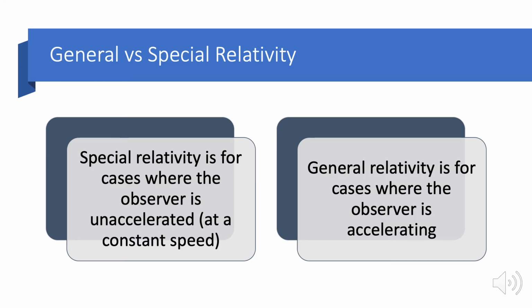So if we know relativity is studying the difference between two observers' recordings of an event, the difference between general and special relativity is simple. In general relativity, the observer is accelerating. In special relativity, the observer is unaccelerated, meaning they're moving at a constant speed, or they're in an inertial frame. We'll get into this a little bit later, but for now let's just leave this as the difference between the two cases. Now, Einstein came up with two foundational postulates, sort of scientific assumptions, that changed how we viewed relativity and practically created special relativity.